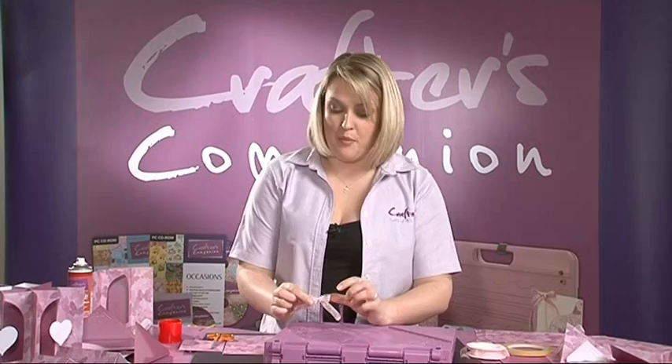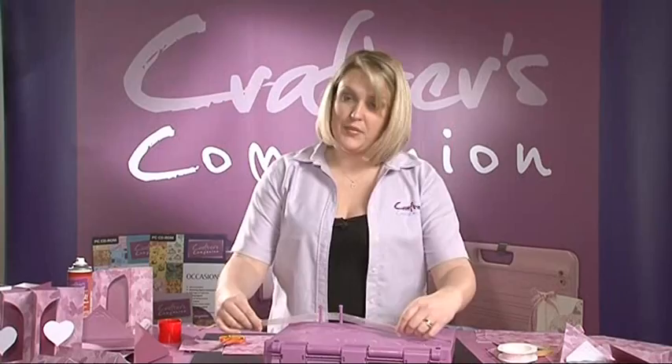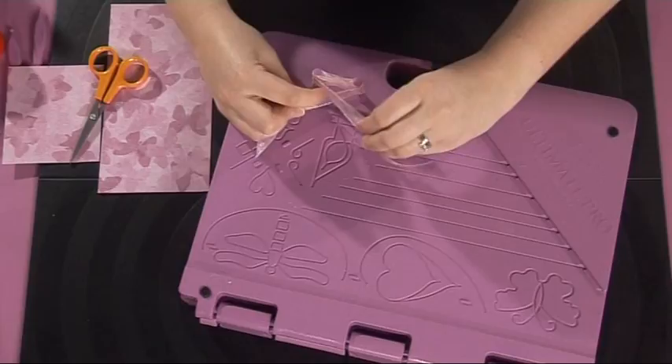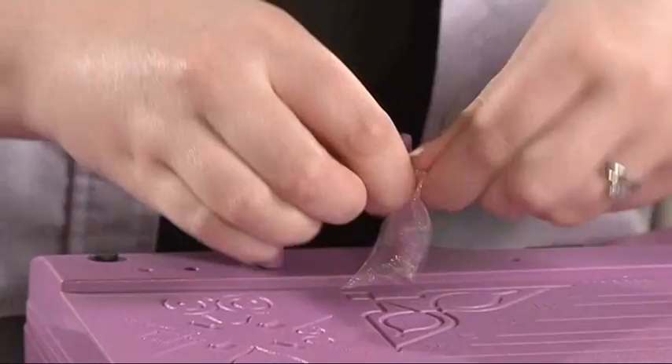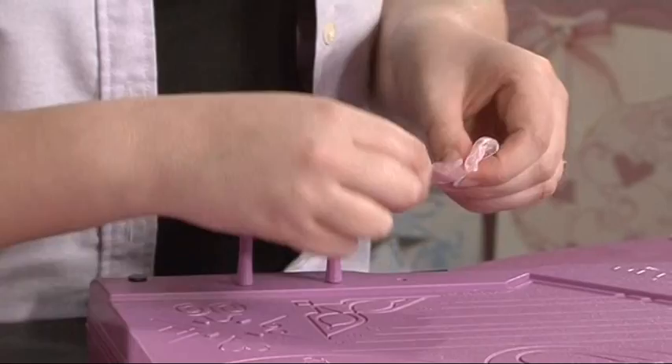If you start with a longer piece of ribbon, we can make a multi-bow. All we do for the multi-bow is to go around and cross, come back around a second time and cross, or even a third time if you wish and cross. Then, as with the regular bow, we go under, over, and tie a knot. This will give you an absolutely perfect triple bow. You can repeat this procedure as many times as you like with as many pieces of ribbon as you like, to make beautiful decorative elements to finish off your cards and boxes.